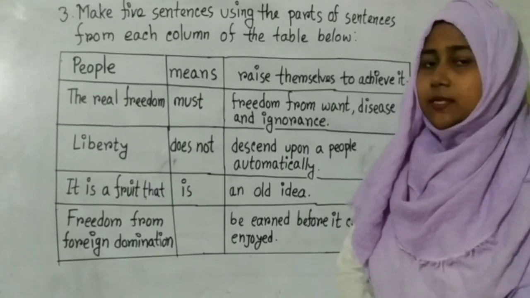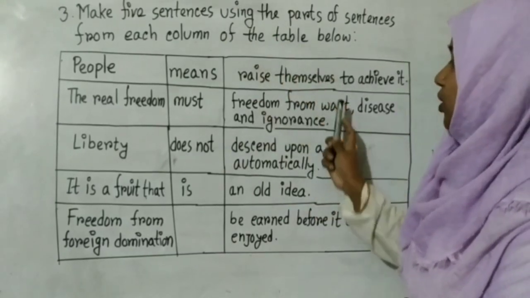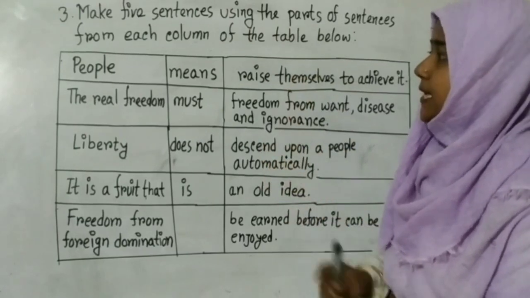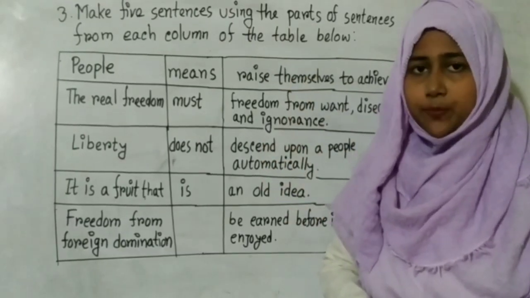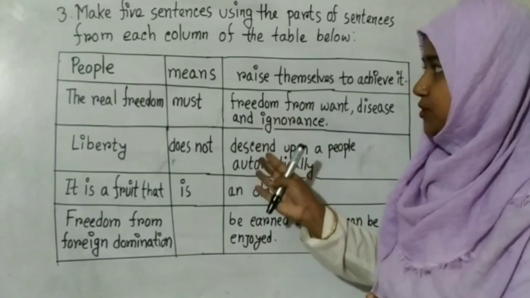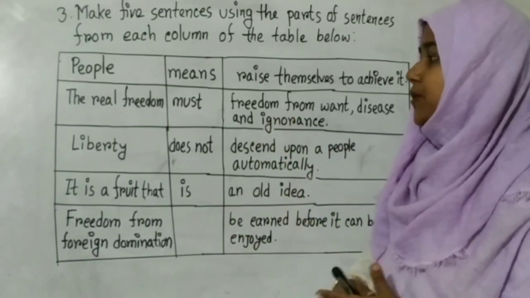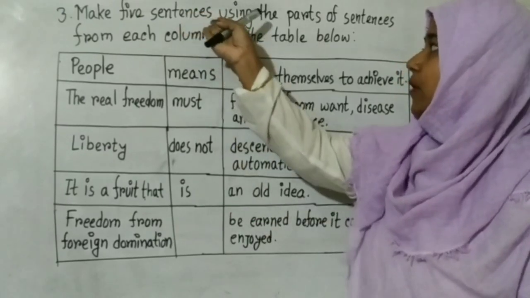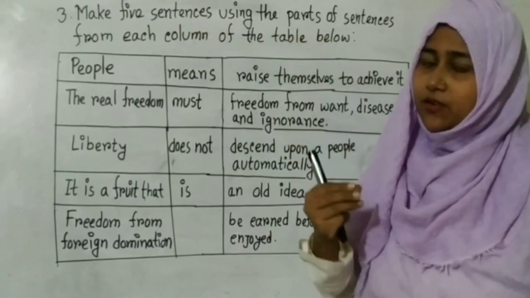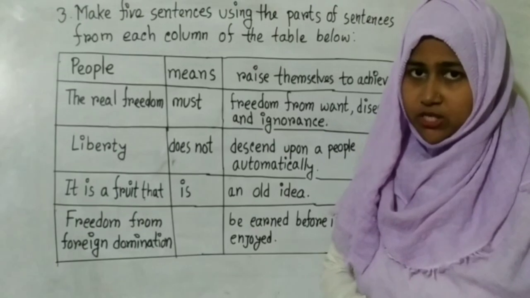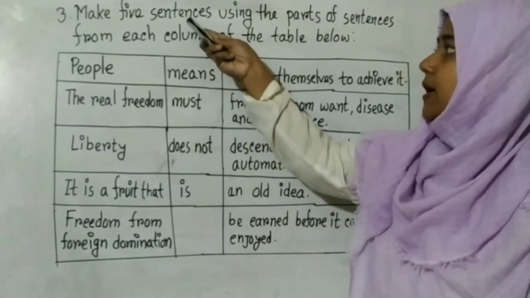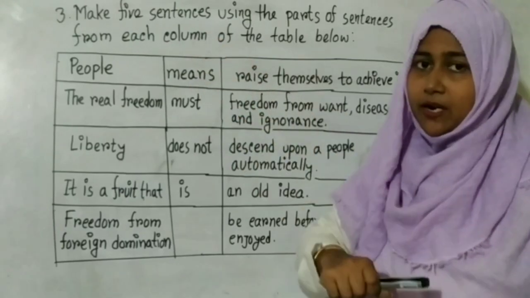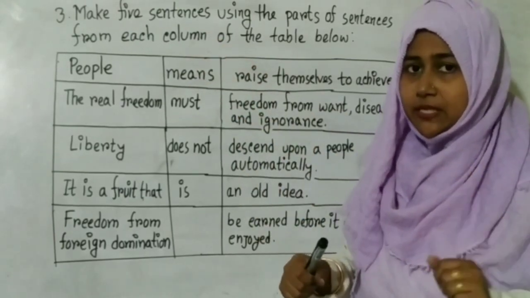Dear students, I have written a sample question of substitution table. This is how you will get it in your second paper question, and you have to answer this substitution table. So dear students, after getting any question, you should read and identify what is the demand of the question. So you should read the question at first. Make 5 sentences. That is the demand of the question: you have to make 5 sentences.